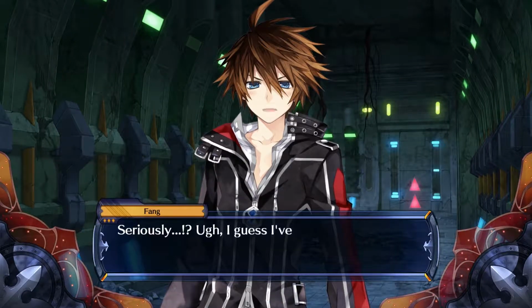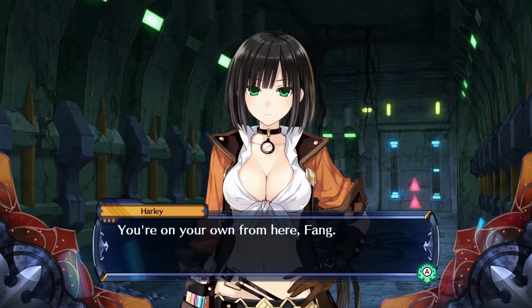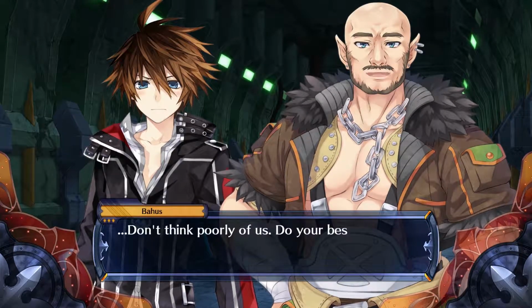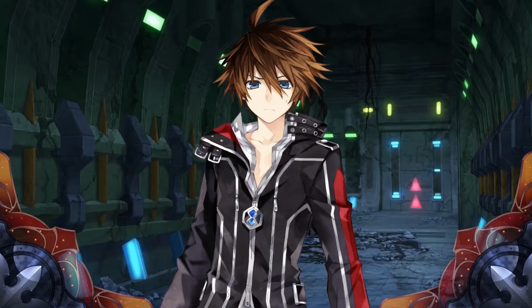Here it comes! Please do your best, Fang! Seriously? Ugh, I guess I've got no choice. Really? Man, this is starting to get annoying. You're on your own from here, Fang. What? Hey! Not you too! Don't think poorly of us. Do your best. Hey, what the heck is going on here? Oh, I gotta take somebody on my own here.